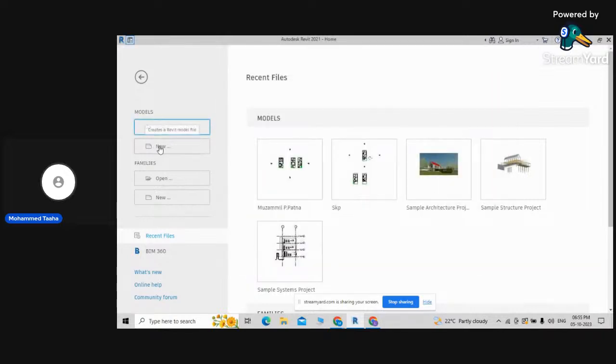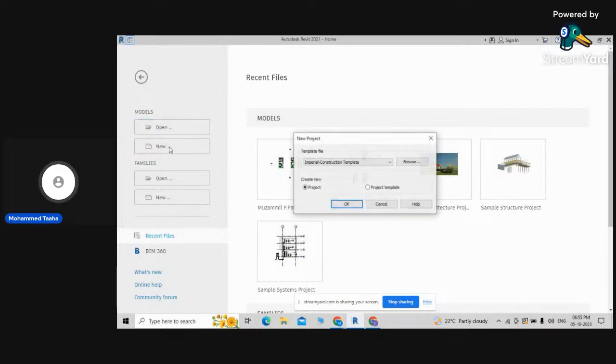The other one is new. New represents creating a new file, and in that new file, you can open up a template. Template represents the settings by default which are there in Revit architecture. When I click on new, I have a file called template file. In that you can see a lot of templates. The first one is Imperial Construction Template.